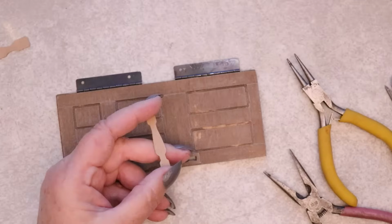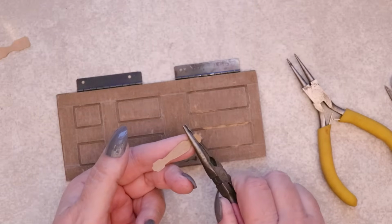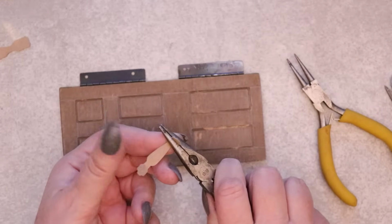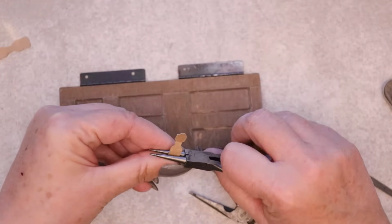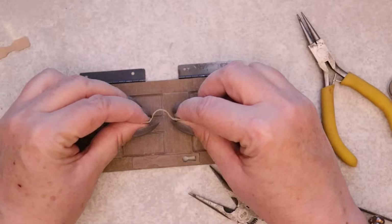Now it's time to create the curved door handle. And for this, I'm simply manipulating the chipboard by grasping it with some needle nose pliers and bending back these two plates at the upper and lower end. And then I will use some round nose pliers to help create a soft curve.